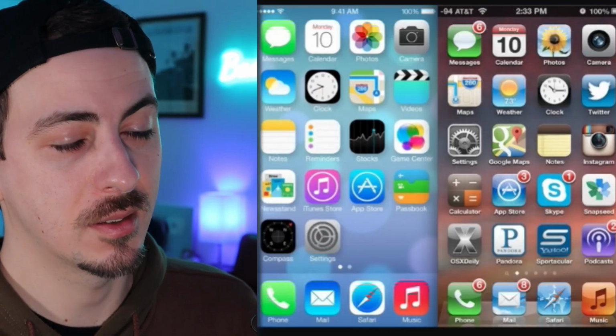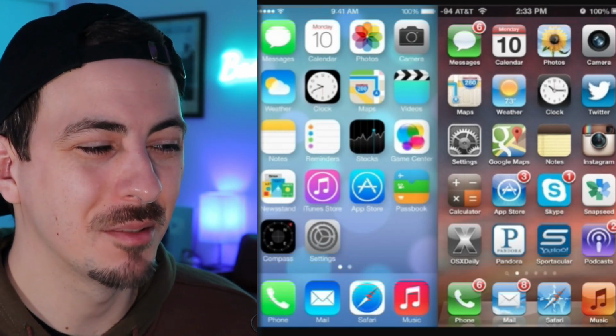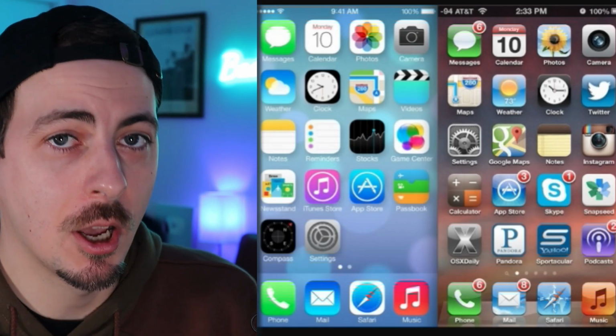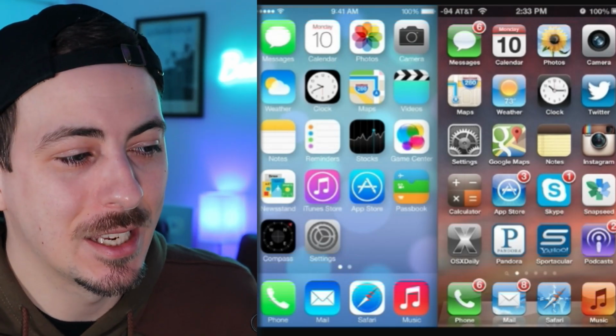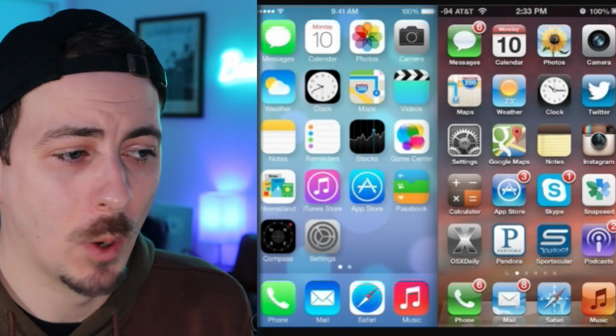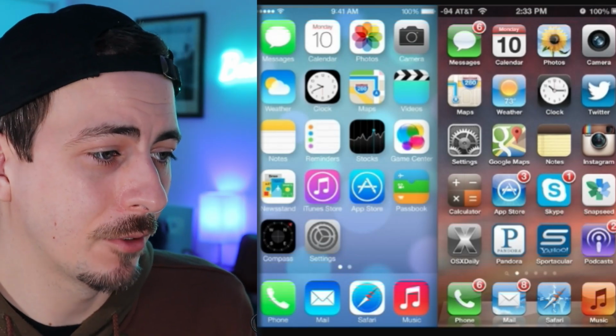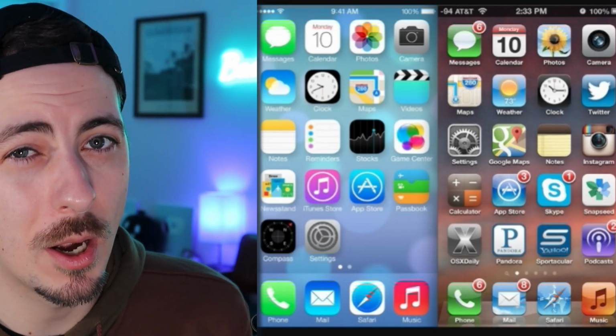So when iOS 6 got updated to iOS 7, I remember that. I remember looking at the new icons and being like, I don't like these. I remember that being a talking point between me and my friends. A lot of people around me didn't like that they overhauled all of our icons and now I couldn't recognize any of them. And I was like, where's my Photos app? It looks so different. I don't recognize it. It was not a good feeling when they made the switch. I was very aware of it when it happened.